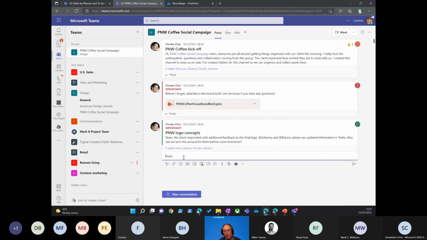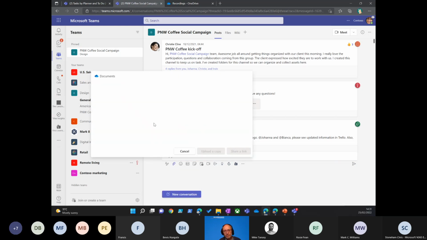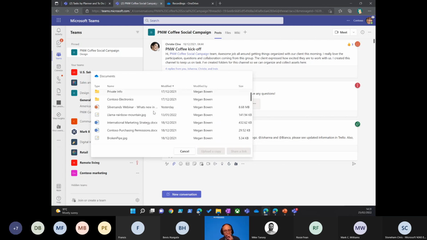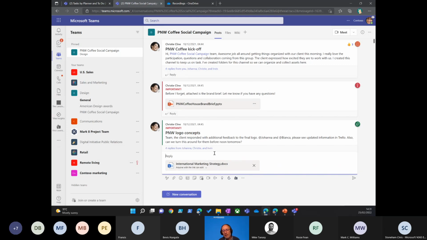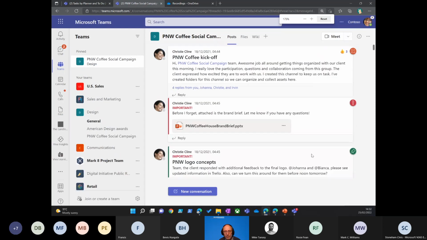If I add a document into a Teams conversation, and let's say I add it from OneDrive, I'm not going to upload a copy, I'm going to share a link. So the document isn't being copied into this team. A link is being added into the post. You might not see that very well, so let me zoom in.